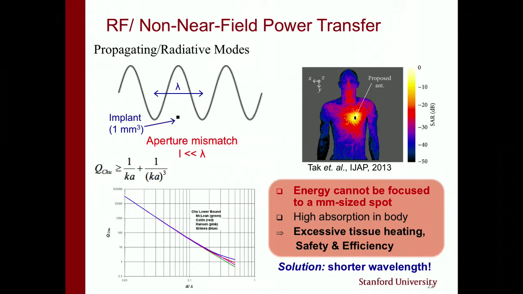If you try to make a cell phone much smaller, if you talk to the teams that designed the LTE version of the Apple Watch, you'll have a few antenna people pulling their hair out, trying to figure out how to get efficiency from an LTE band on a small form factor. Now here we're talking about orders of magnitude smaller than the wavelength. So these are the two problems.